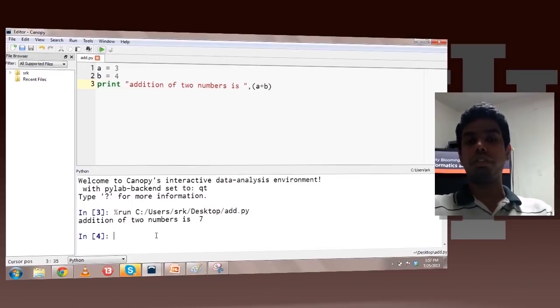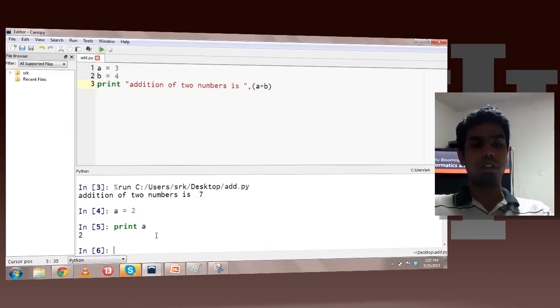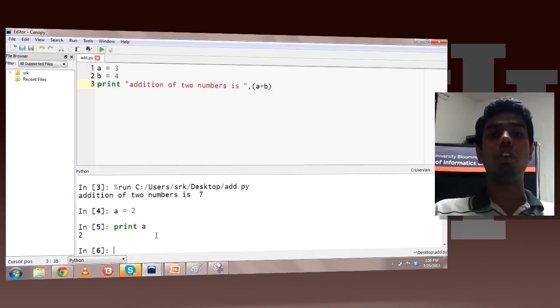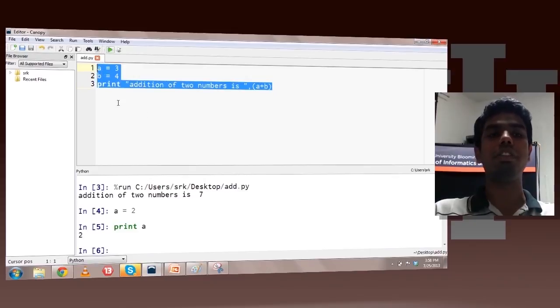You can also write code in your IPython console, and this is really powerful. So I can write a equal to 2. Then I can ask it to print a, so it says a equal to 2. So this can be used as a Python terminal on its own. We would see more of the power of this IPython when we look into matplotlib, because IPython would allow you to interact with matplotlib. So for the rest of this unit, we would be using this IPython terminal to test out the various other packages like NumPy and matplotlib and SciPy. But if you want to write large pieces of code, you could write it in this editor and save it.